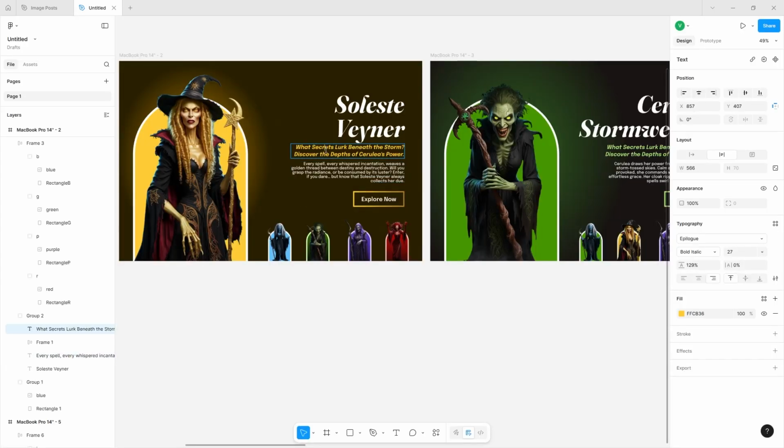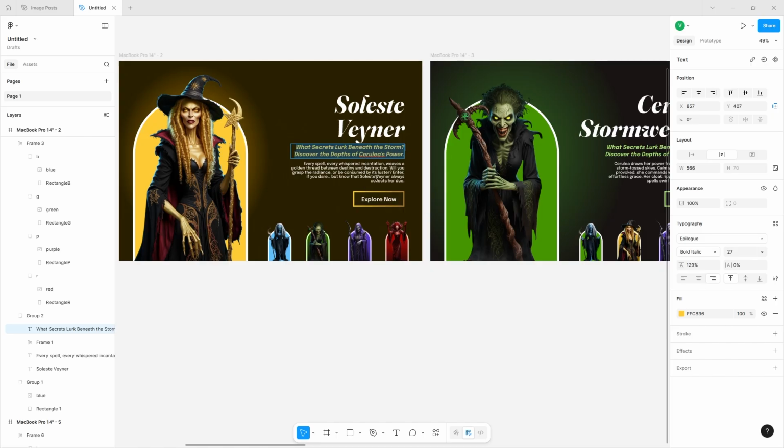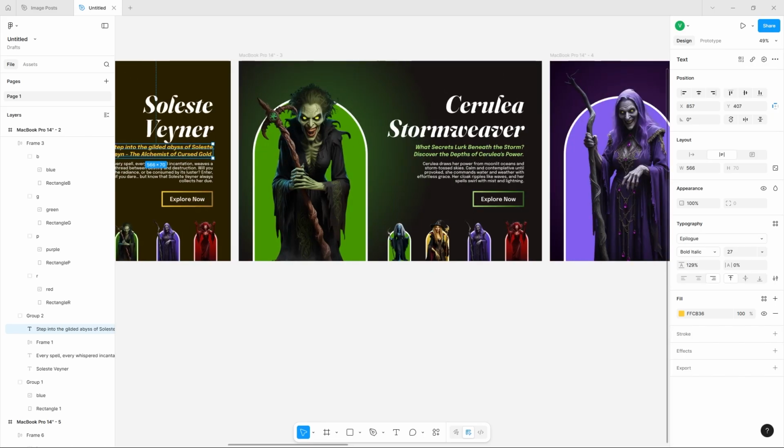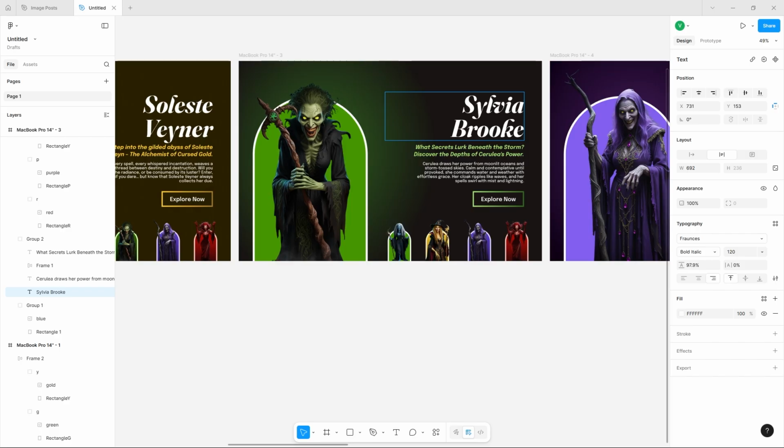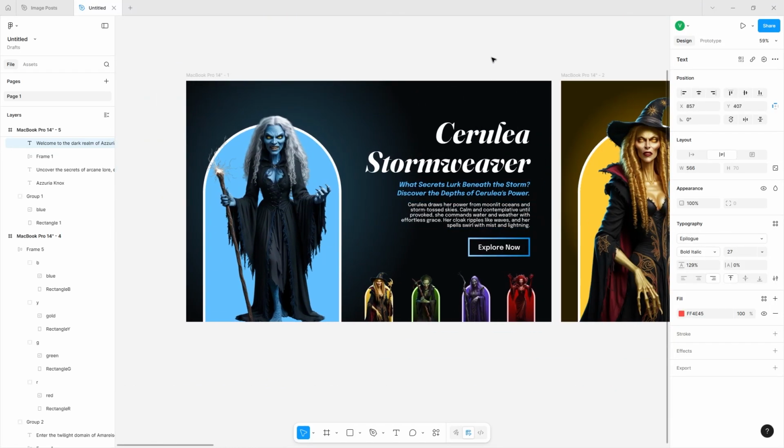And I'm going to go back to ChatGPT and copy and paste all of these names now. Always while pasting things, make sure to paste and match style and not paste things directly to preserve the actual styling from the last time you did this. And with that, I feel like we've completed the entire layout of all of these.